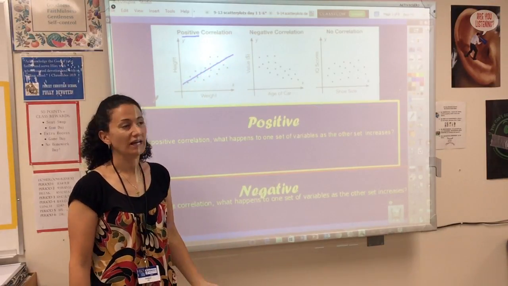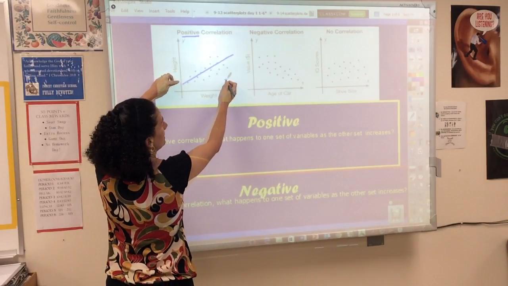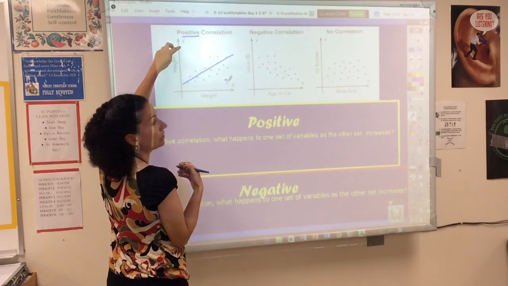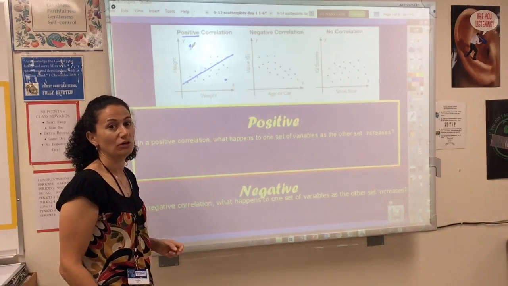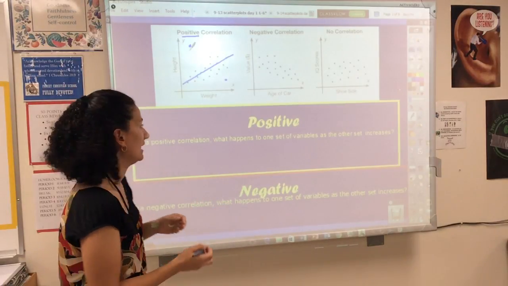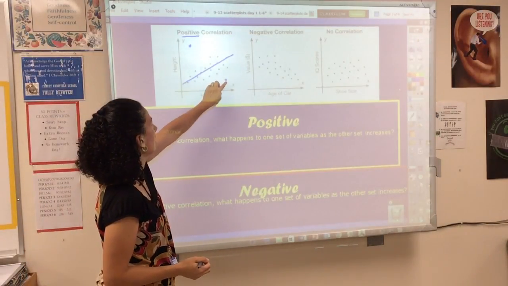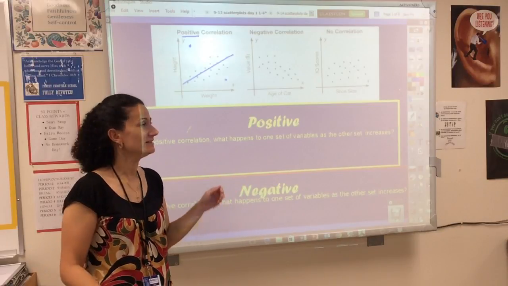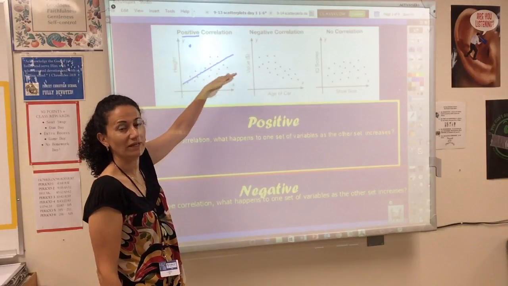However, just like in real life, you could have a shorter person that is very heavy, has a high weight. You might have a dot over here. Same way, you could have a really tall person that has a low weight. Really tall person that looks really thin, so their weight is low. So scatter plots show real life data, and the dots do not always connect. You might have a random dot out here or out here. But in general, the trend is that as weight increases, height increases, or as height increases, weight increases.